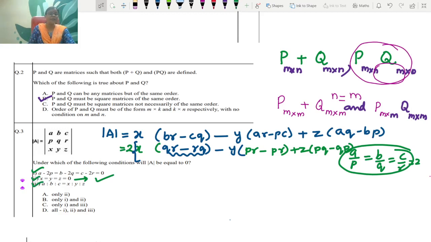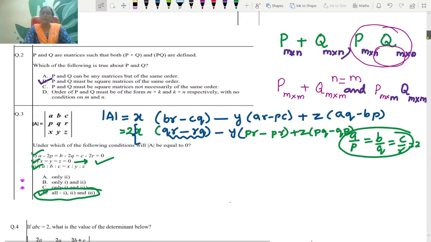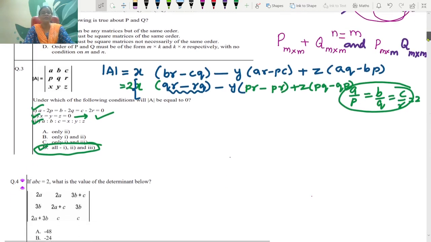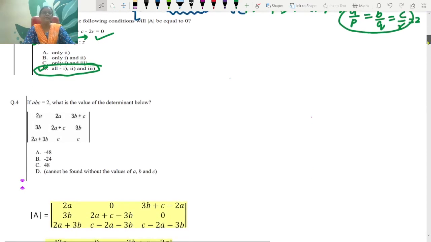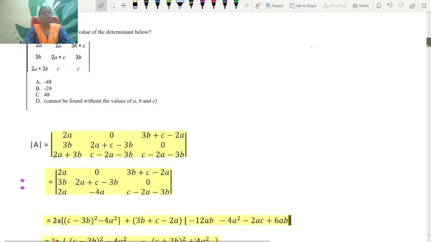तो कौन सा ऑप्शन दिख रहा है हमें? D option. The answer is D option. तो आप लोग को ये प्रॉपर्टी याद रखना पड़ेगा डिटर्मिनेंट का कि any row का element 0 हो, और any two rows' elements are proportional to one another, the value of the determinant will be 0. अब एक दूसरा क्वेश्चन, फिर से डिटर्मिनेंट का क्वेश्चन है.